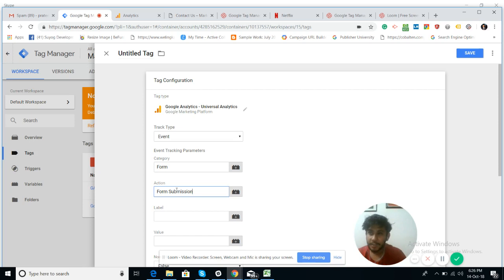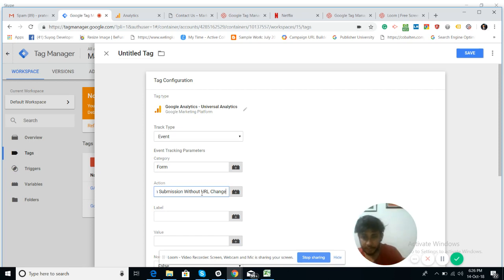So let's just do an experiment of creating a category and the action of a custom type. Let's just name it, for the experiment's sake, to see whether it gets populated in the analytics dashboard or not: form submission without URL change.